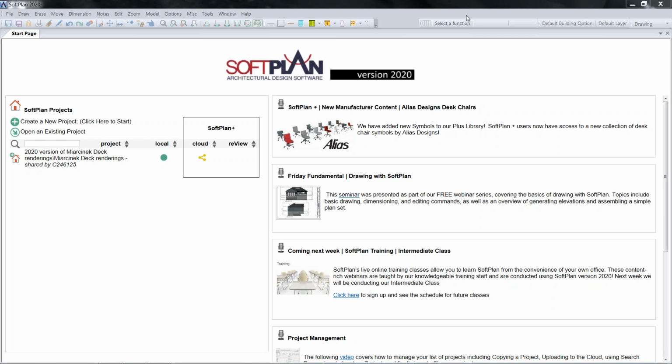So this is our start screen, and I'm online, obviously. And on the right-hand side, you're seeing all of the information that SoftPlan provides once you are online. And on the left-hand side is your project management system, whether we're going to be opening an existing project perhaps or creating a new project, which I am going to do. And then before I wrap this up, I'm going to show you how SoftPlan can be used as a concept presentation document so that you can close a job and land the job before you necessarily have to draw the construction documents. The idea behind this is allowing the customer to envision the real speed and capability and what the final outcome is intended to look like. So with all of that, let me just jump in and create a new project.